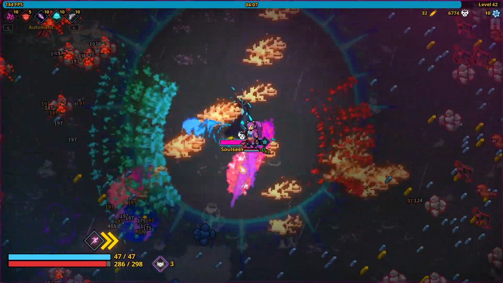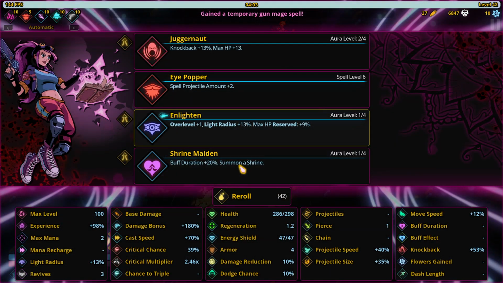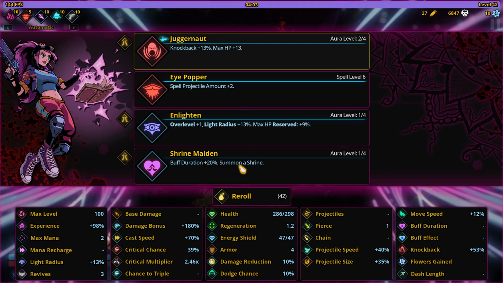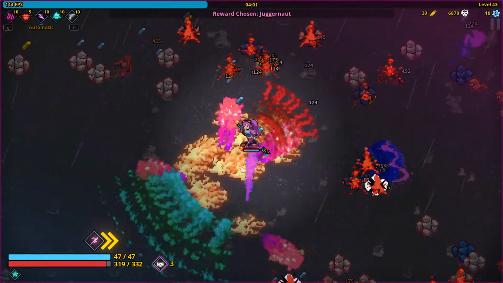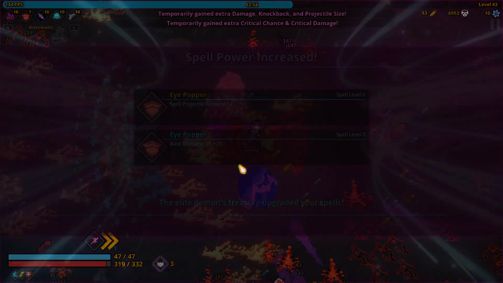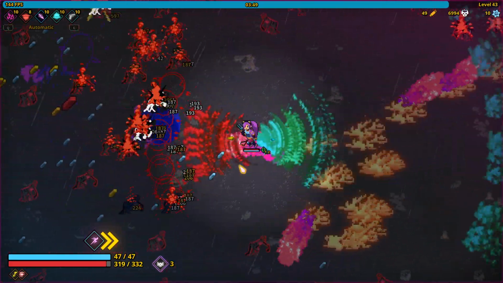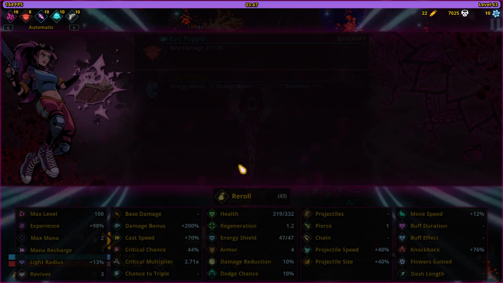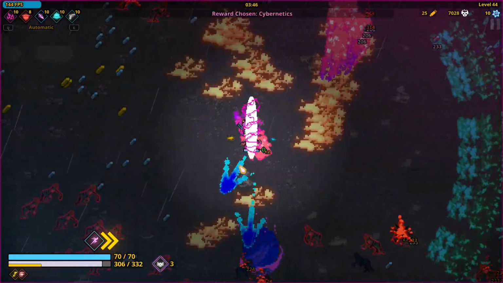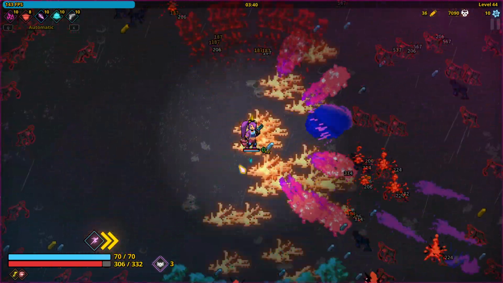A Soul Seek Shrine. What does this give us? Temporary Gun Mage spell. All right. And... Knockback and max HP. Sure, why not? Look at those guys. Oh, and they're dead. Eye Popper, yum. Up to 70 energy shield there. Still have 306 health after all is said, done, and reserved.